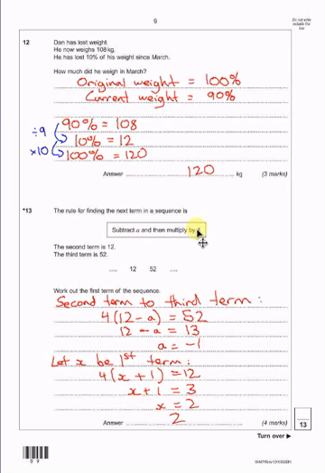So if I look at it algebraically, I can write it like this: 4 bracket 12 minus a equals 52. Now the quick way of solving these, yes, you can expand it out and get 48 minus 4a equals 52 and then go on to solve it like that, but it can be quicker to just divide by 4. If I divide by 4, I'm just left with what's in the bracket, and then 52 divided by 4 is 13. If 12 minus a equals 13, that means a must have been minus 1. Once you know a is minus 1, it's very easy to work out the first term.